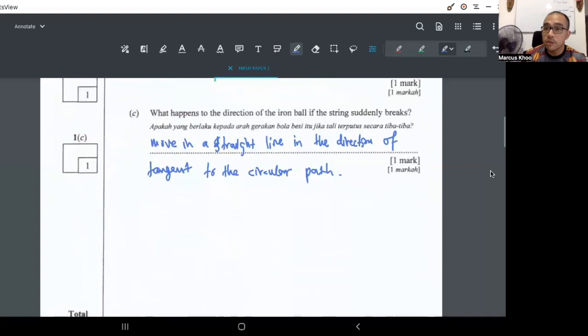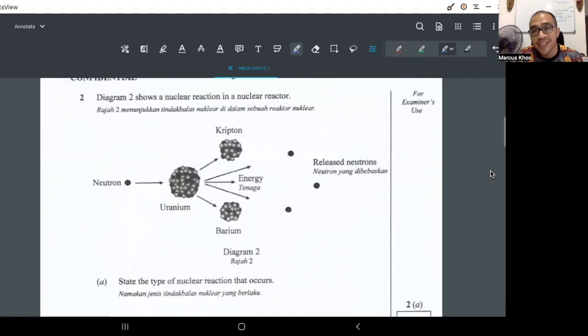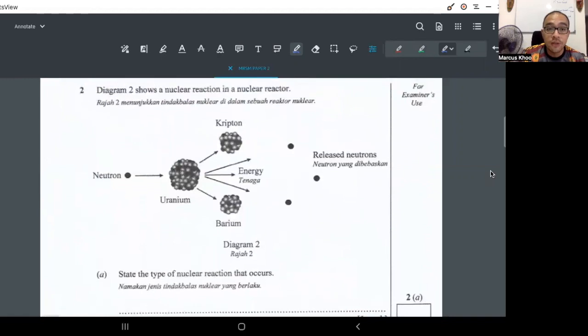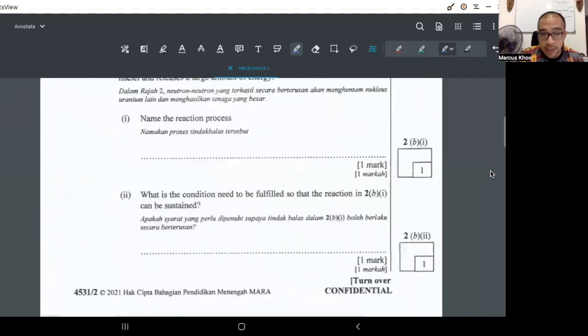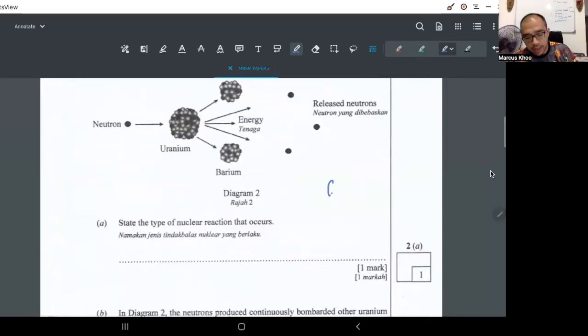So pretty easy question, 4 marks only for question number 1. This is also a similar question to the one that we discussed in the SBP paper, which is a nuclear reaction question. Which kind of makes me think that now 2 papers have already asked nuclear reaction as part of the short questions. So it may be a question that will come out this year. First of all, state the nuclear reaction that occurs. Just to recap, there are only 2 types of nuclear reaction. It is either nuclear fission or nuclear fusion.